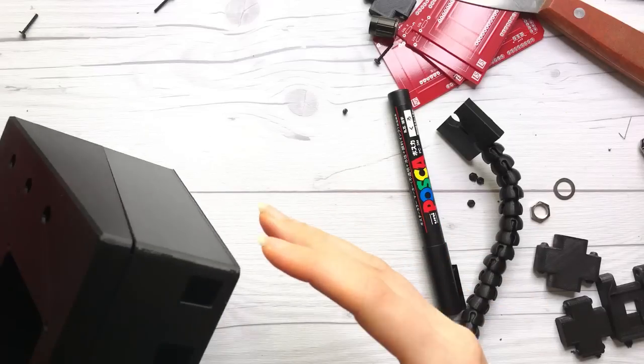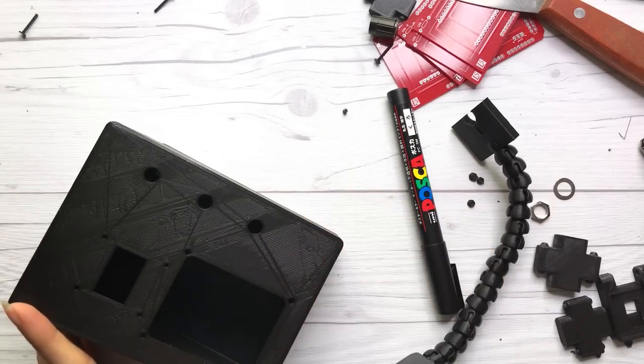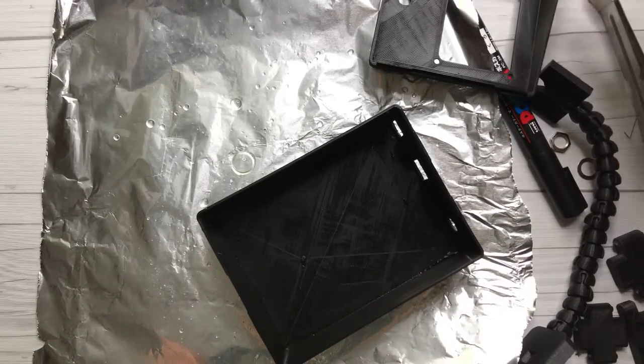Another thing I had to do was de-warp the parts a bit, because when you 3D print something, especially bigger parts, they tend to warp a bit as they cool down. Normally it doesn't make such a big difference, but I printed one of them going a bit sideways. It was on a slanted surface, basically, and in the end it didn't quite fit together. So for that I needed to de-warp it a little bit, and I used hot water for that.